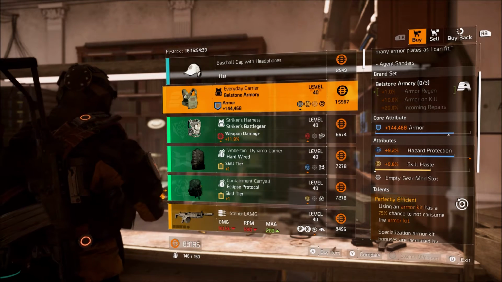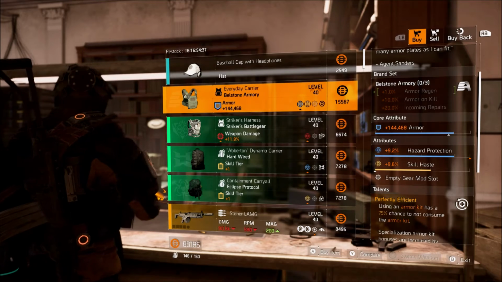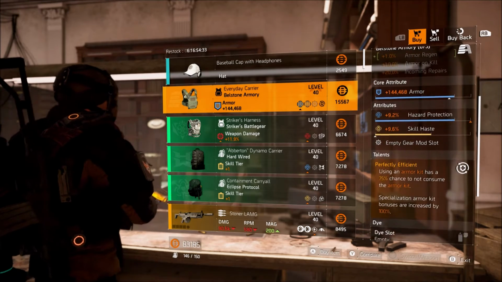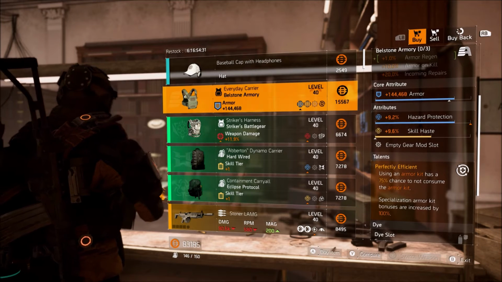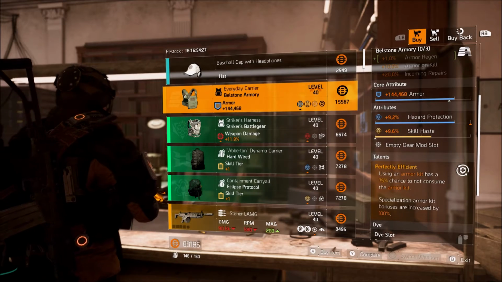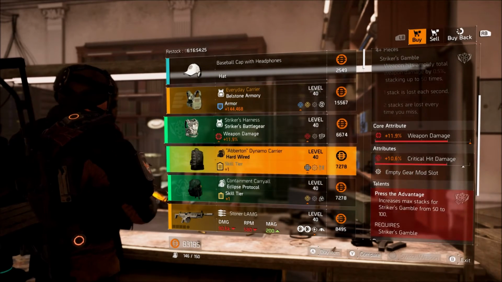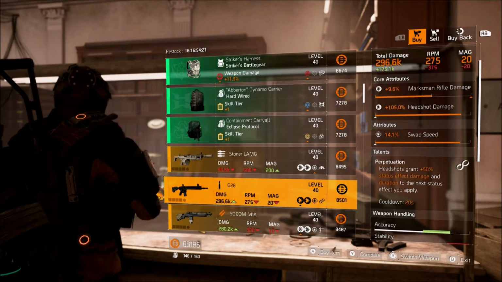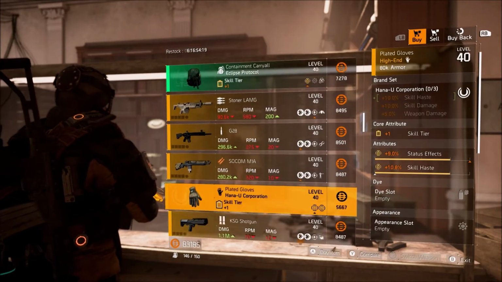You can roll the skill haste for armor regen or even critical hit chance or headshot, depending on what kind of build you guys are trying to make. But efficient is pretty nice if you guys are especially using it for team play or trying to keep yourself alive if you're constantly popping armor kits. I'm going to scroll through a few more items in case any of you guys need to pick this stuff up. But overall, that's all they're really selling at the clan vendor.